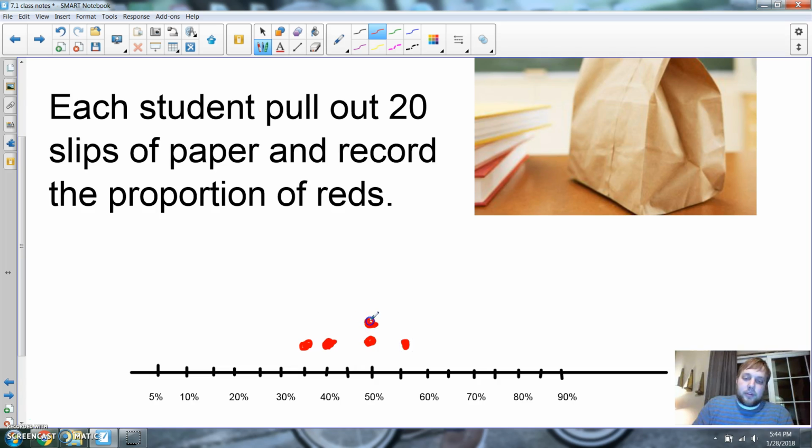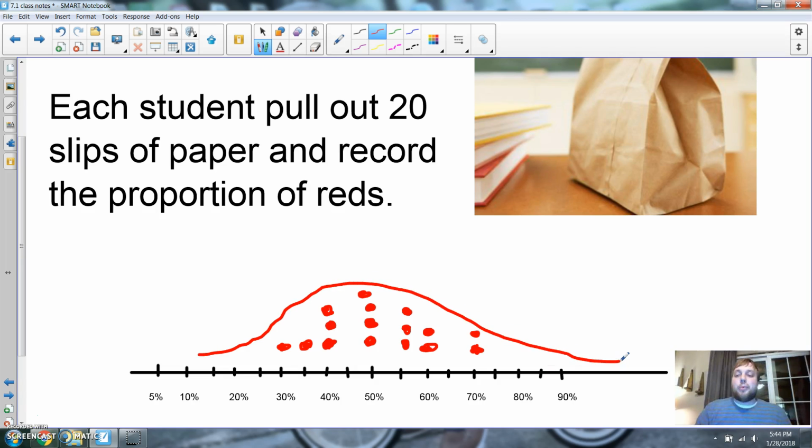So they all come up, everybody counts up how many reds they have, and they start plotting, and there's kind of a cool thing that starts to happen. As everybody starts plotting their data out, some weirdo goes there. And as they keep plotting their stuff, look what happens. These are tons of little samples, and each dot represents what a different kid had. All of a sudden you start getting this thing that almost looks kind of normal, don't you? Oh! What? It's a normal curve built on samples.